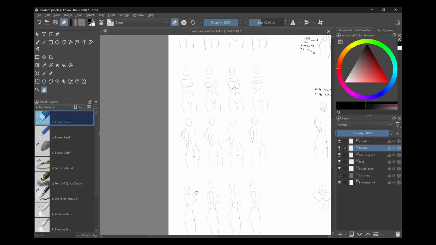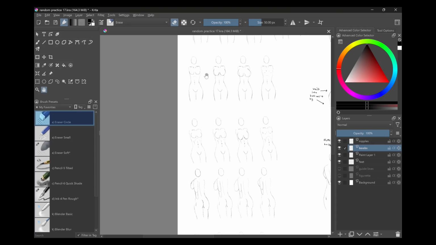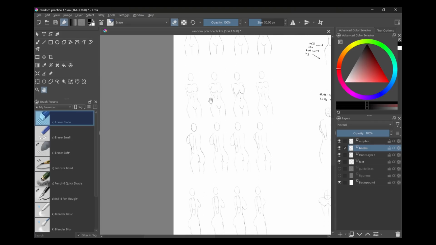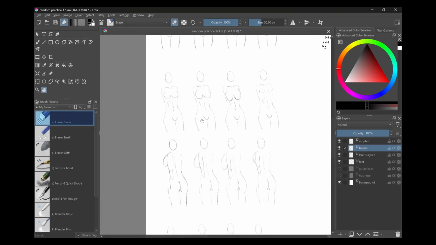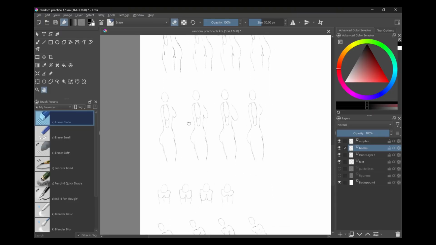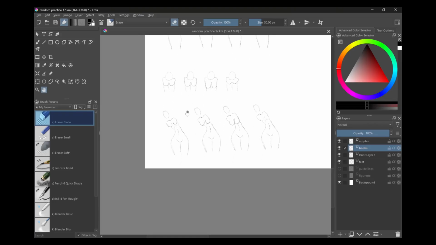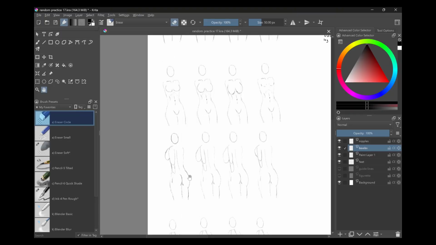Just again, straight. Let me get rid of the guideline here. Again, just straightforward. It's a 3/4 view from the front and the back. Side view, which definitely needs a lot more work. Leaning over, and so far just leaning to the side as well. So far, that was the whole thing with the book. The book itself focused more on the waist, the distance between the underboob and the waist. But it did also focus a bit more on the nipple, saying focus on that. But we'll do that in the next video.